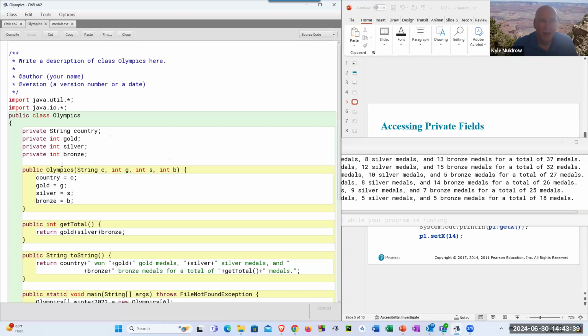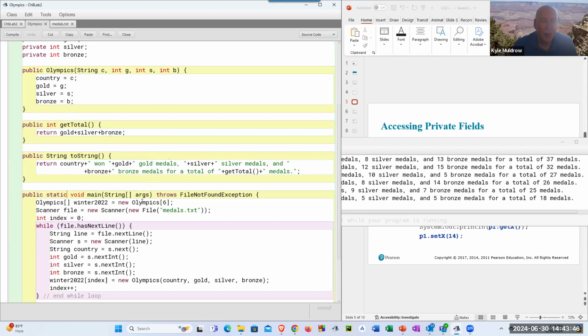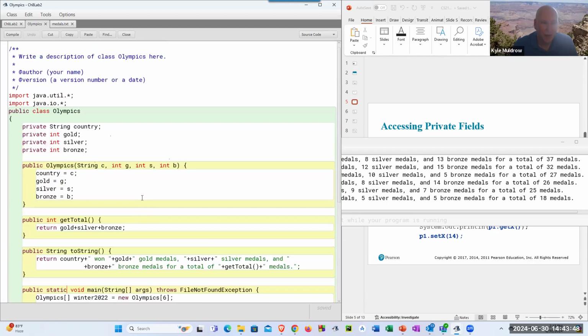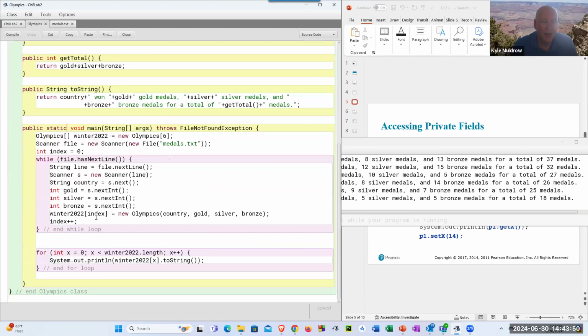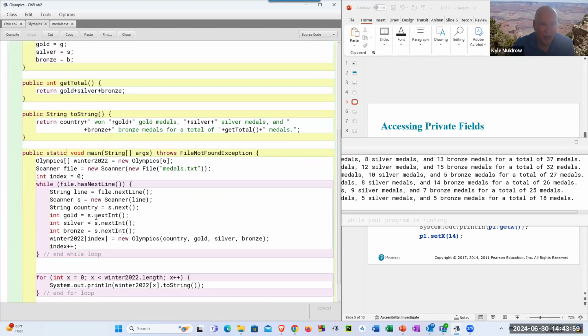For part 2 of the final exam, when you are given a programming problem to create an object of a class, I will want you to put everything, the class definition and main, into one file and submit that one file. That is why I am showing you this example of the Olympics class with main inside of it.